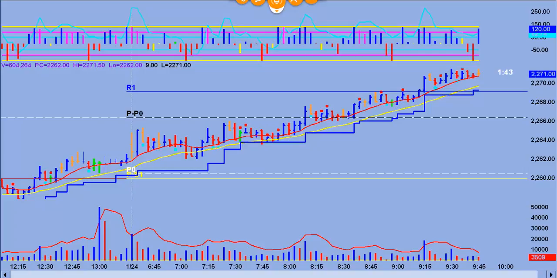When a bottom or a top is put in, you can figure out where they are, and you can buy and sell them with price and volume. However, until you develop that skill set, the next thing is that you want to wait for that confirmation. And so if you said that this was a bottom here, then you're looking for the next bottom to buy. That is what I call the second wave. If a bottom gets put in, price goes up, it comes down, and the second wave comes in right here.